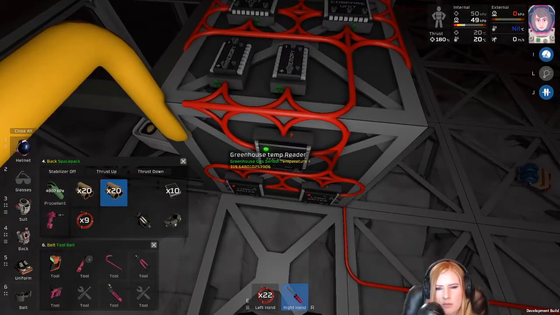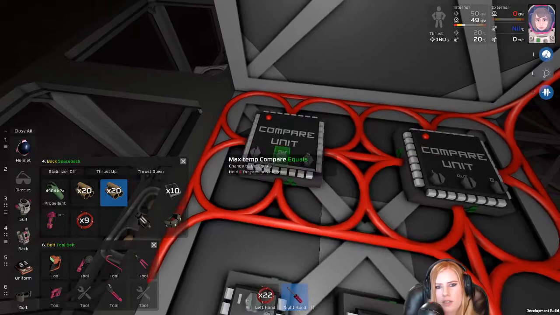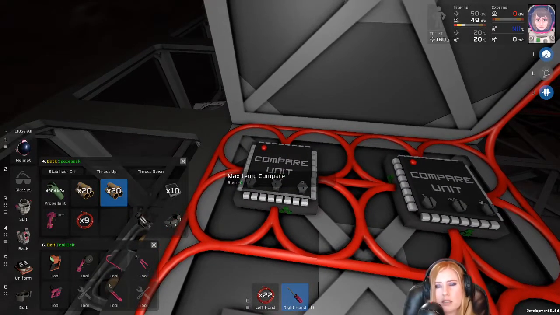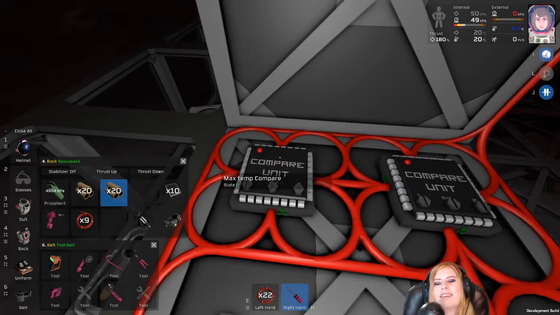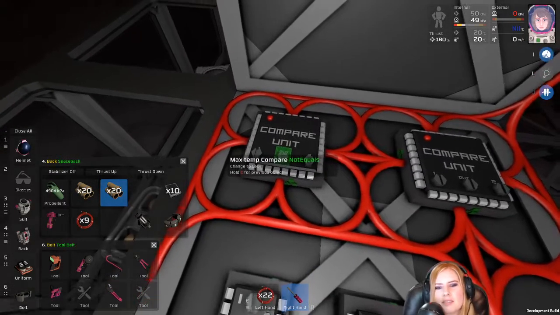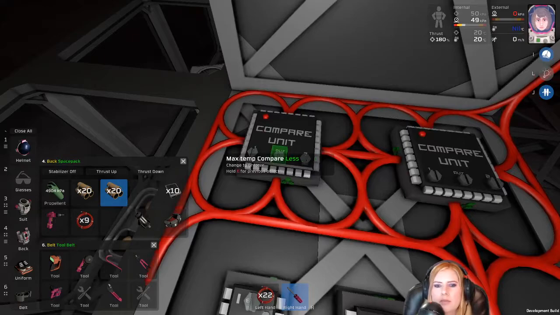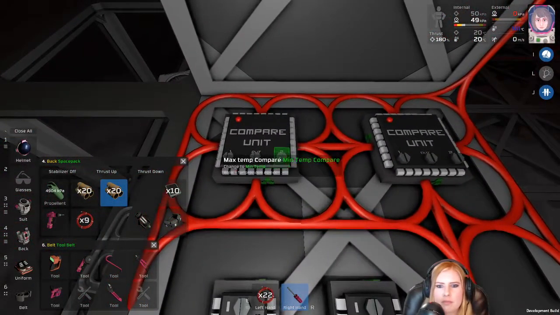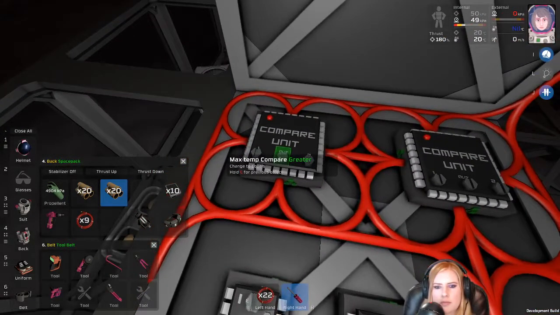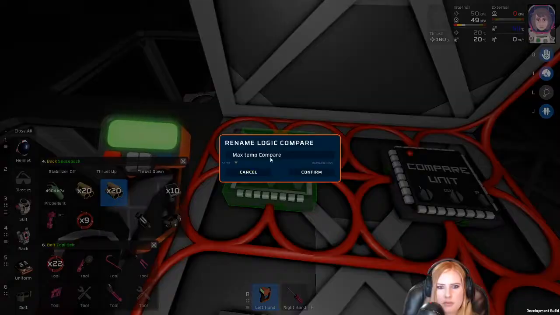Okay, what do I need? I need the sensor, right? Greenhouse temp reader. If it is, okay, what is this supposed to be, max? So if the temperature is, I think this is labeled wrong. Because it should be to know to turn on the wall heater, I think. Max temperature compare. Okay, if greenhouse temp is greater than the max temp, we will want to turn on the wall cooler.